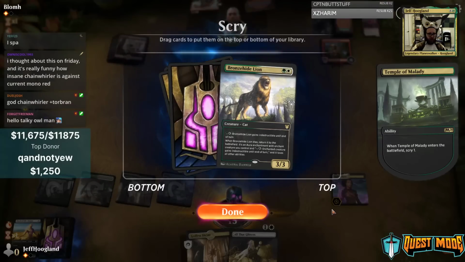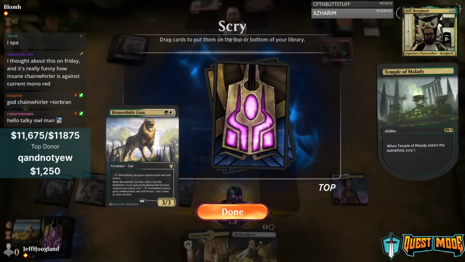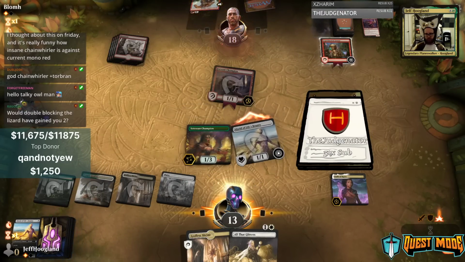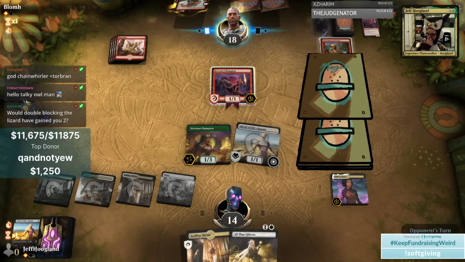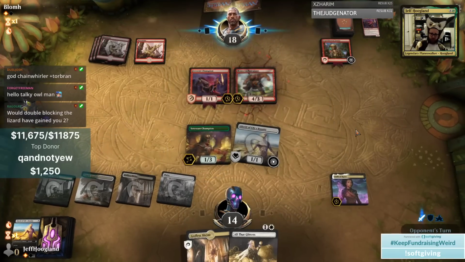Alright, and then we just cross our fingers here and hope this can snowball as much as this does. I think I bottomed this. So the problem with double blocking the Lizard is their deck plays Infuriate. So I chose to gain 1 less life to potentially not get blown out by Infuriate.